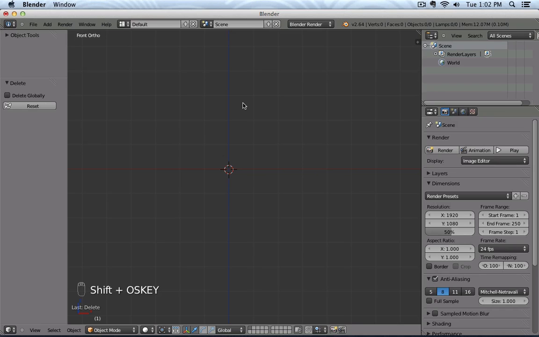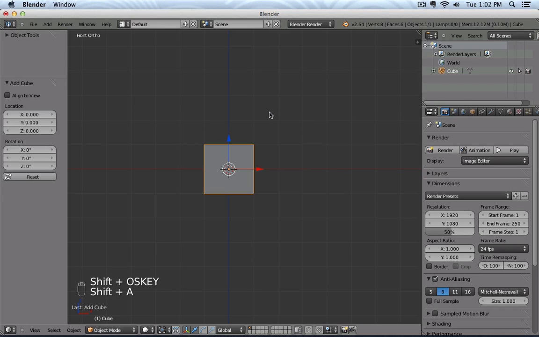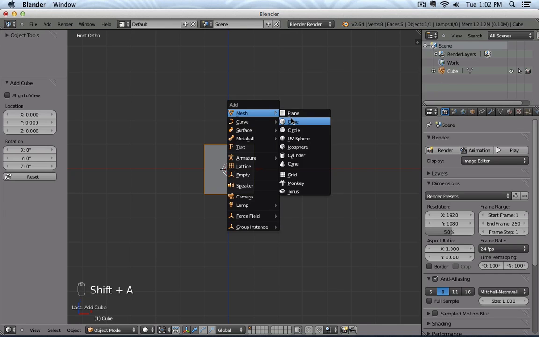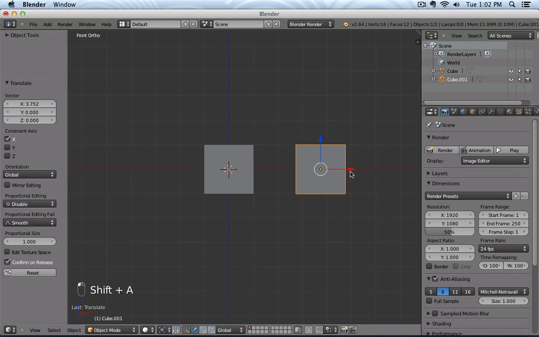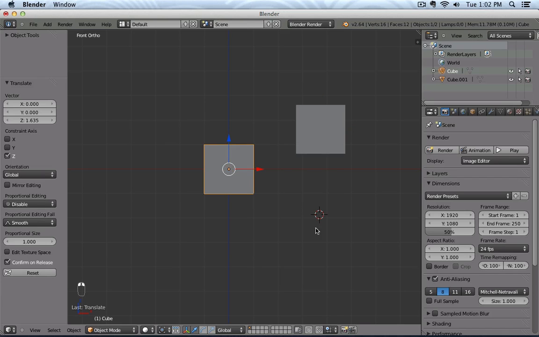So now let's add an object, maybe a cube, and I'm going to add another cube, and then I move it to somewhere here. And you can see that each object, when I click it, has actually a filled small circle at the center. And that is the 3D object center or pivot point, like the pivot point inside Alias.